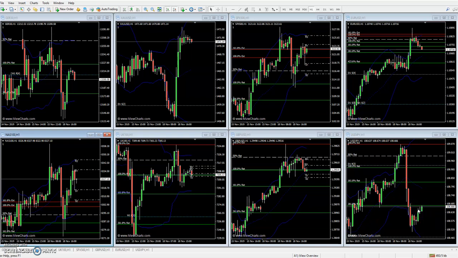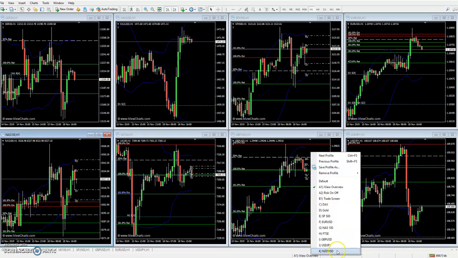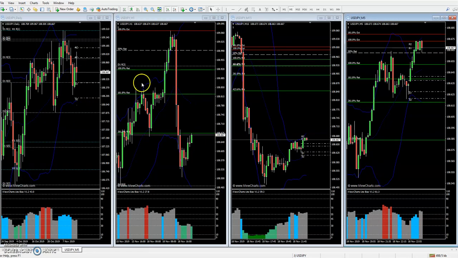Just by looking at that overall snapshot, you get an idea of the correlations, how markets are working together. If you see something of interest, like the dollar, for instance, then you've already got a profile set up here to go down to the dollar versus the yen, and you have it in all the different time frames with the bias already set out. So the daily might be giving you an idea that the market is looking to go down, but on the hourly, 15-minute and 5-minute, different story.